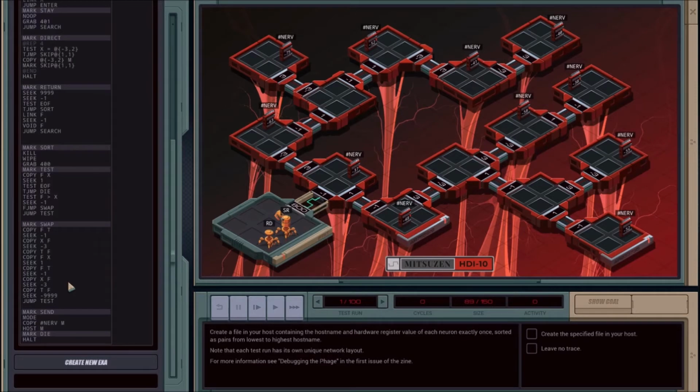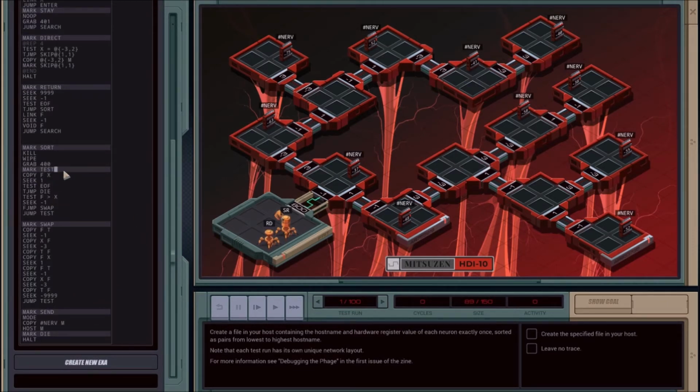We just do a couple of seeks to erase them, to swap them. I'm not sure exactly what you would use. What would be the best way to use the second EXA? What two values would you want him to hold? Ideally, you would send him a chunk of two things at a time. Let's say the first and second: the first pair's host name and nerve value. But, well, maybe we can go back and change that.